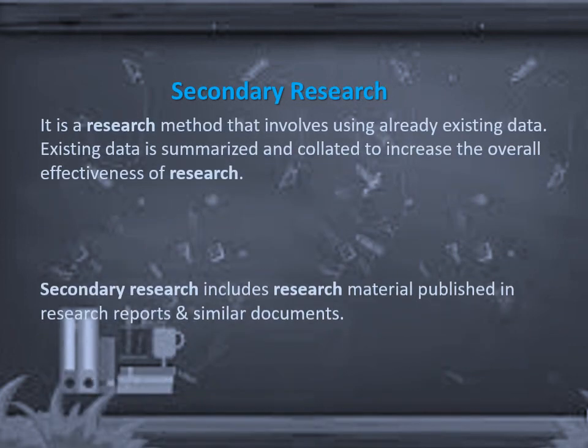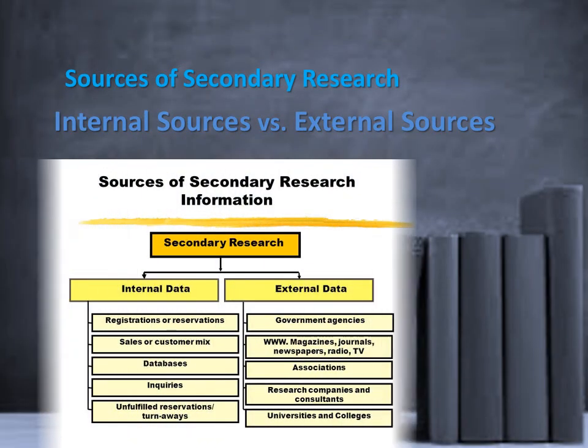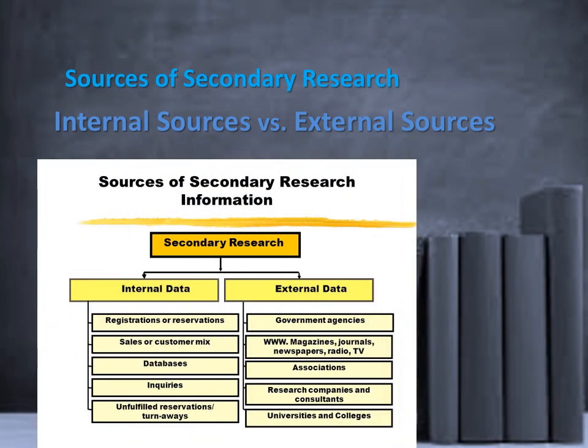Now, while we have talked about primary research, let's come to secondary research, which, as we've already said, is desk research, or research based on already existing data. This could be research conducted by somebody else earlier for some other reason, and you could extract the information relevant to you and use it for your own purpose and objective. There are two types of sources of secondary data. One is internal, the other is external.